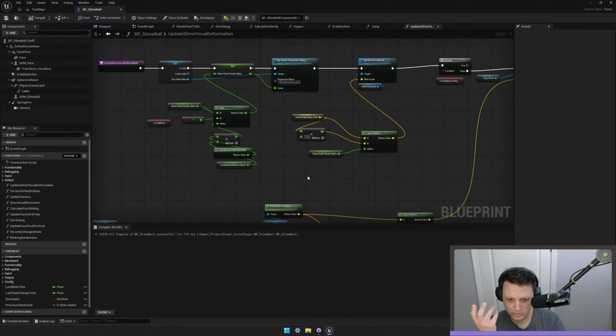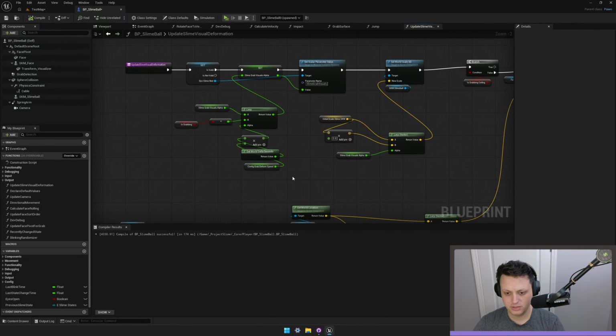If just jumped is false, then it does everything normally. If just jumped is true, I want to multiply the config grab deform speed.